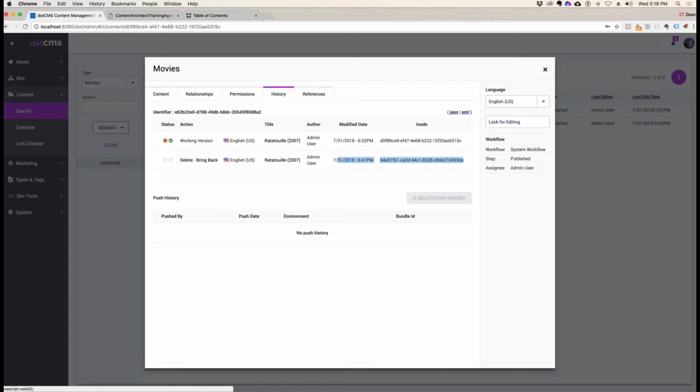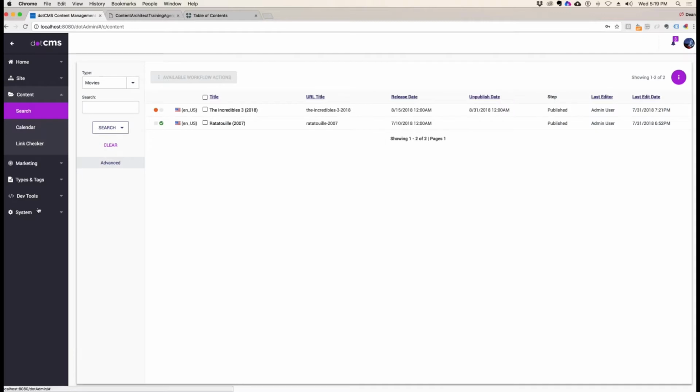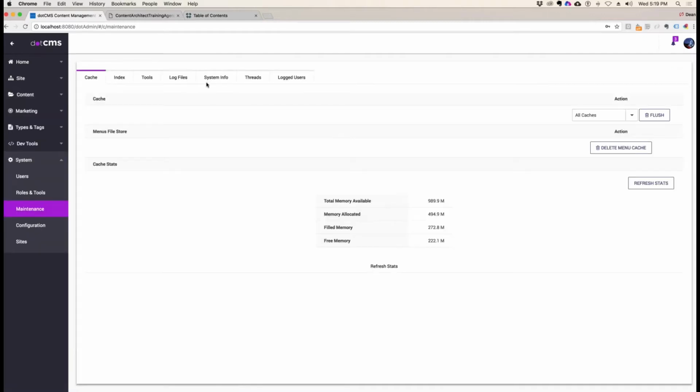But it does give me the ability to bring back a previous version if the latest change was a mistake, right? But if these dates start getting to 2017 and 2016, and you don't need versions of your content that are over a year old, I would think, so on a regular basis, you can take all of these old versions out of your system. And so today we're on August 1st. So I could go ahead and run in my system maintenance.